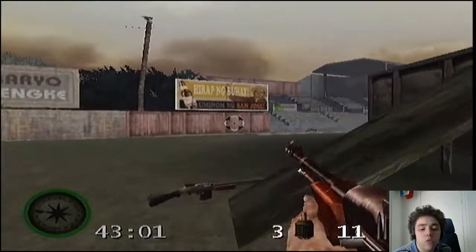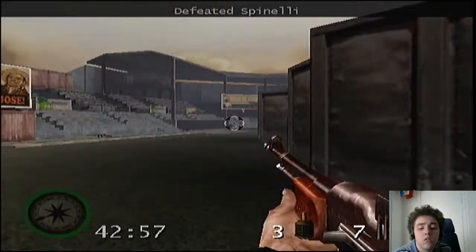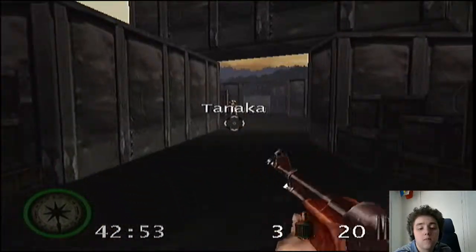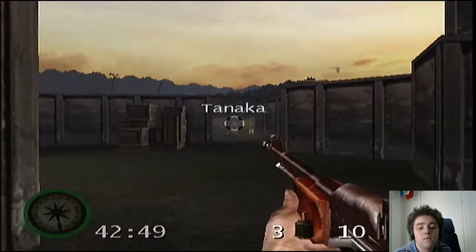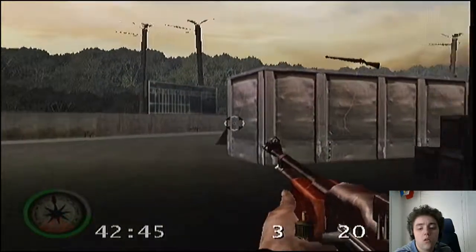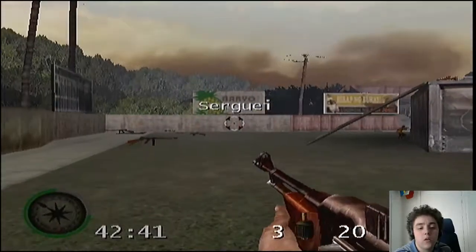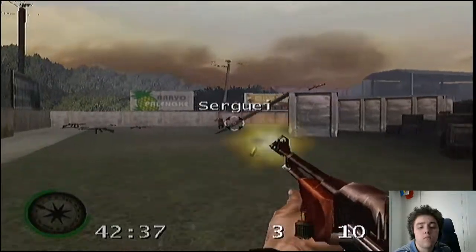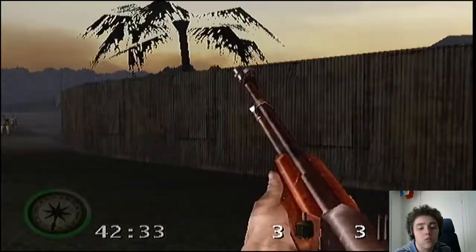You can also change this reticle if you want. I keep it like this. This is default, and so it works, you know. Shooting the legs. Ow! Oh! What? Where are you, mate? I didn't kill that guy, someone else did.